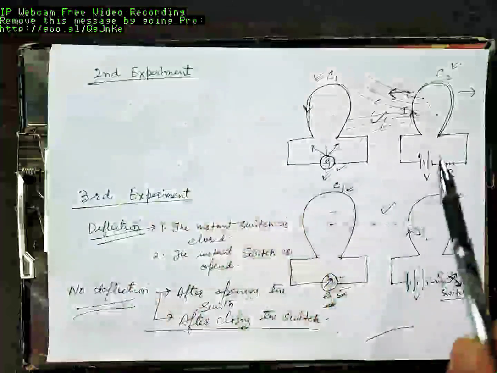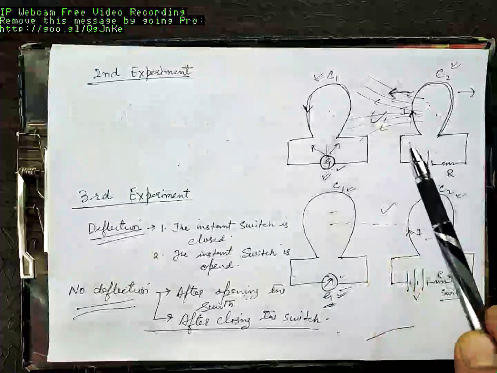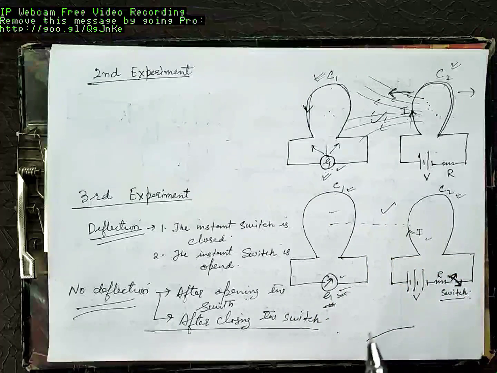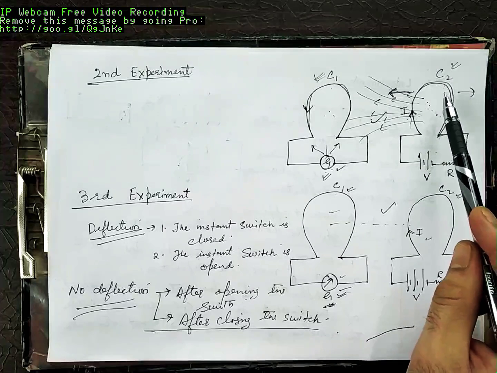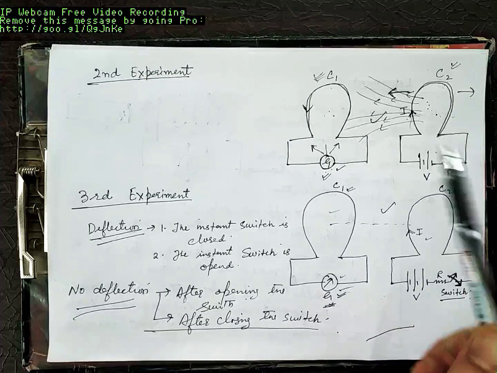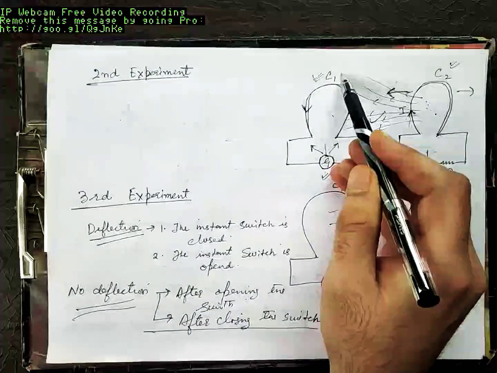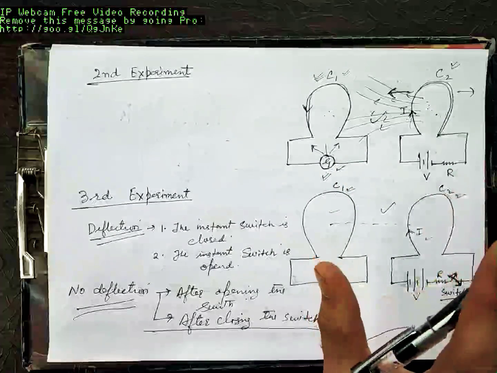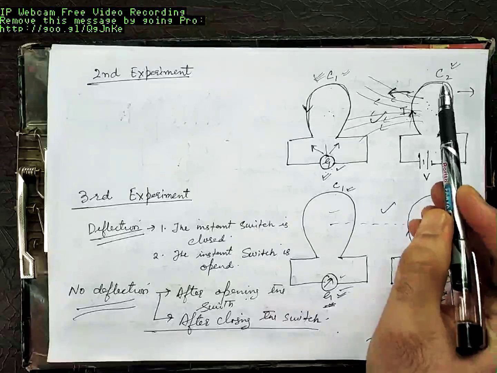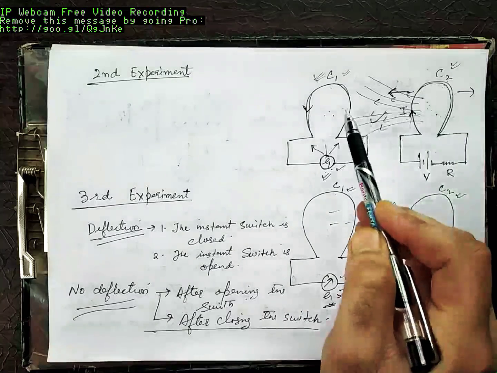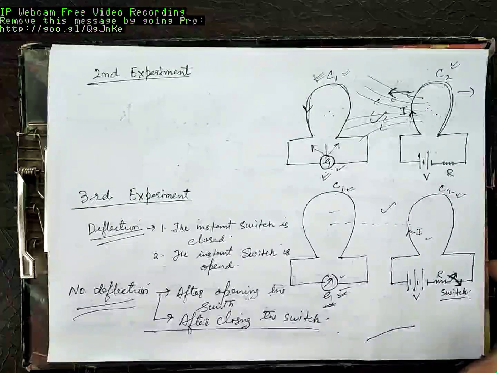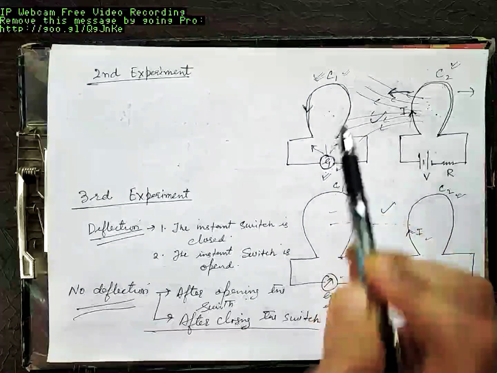So whenever you push the second coil towards the first coil, the flux or the field lines passing through C1 changes. Similarly, if you pull this coil C2 away from coil C1, what happens? C2 produces the same field lines because the magnetic field of C2 depends upon the current, and current is constant. Field of C2 is same, but the flux or the field lines passing through C1 changes. When you pull this away from C1, the field lines flowing through C1 decrease now.